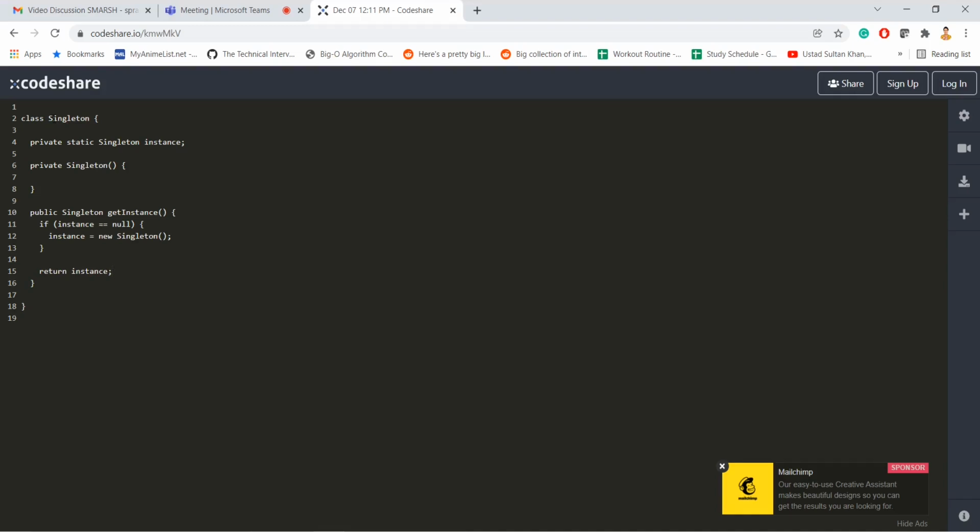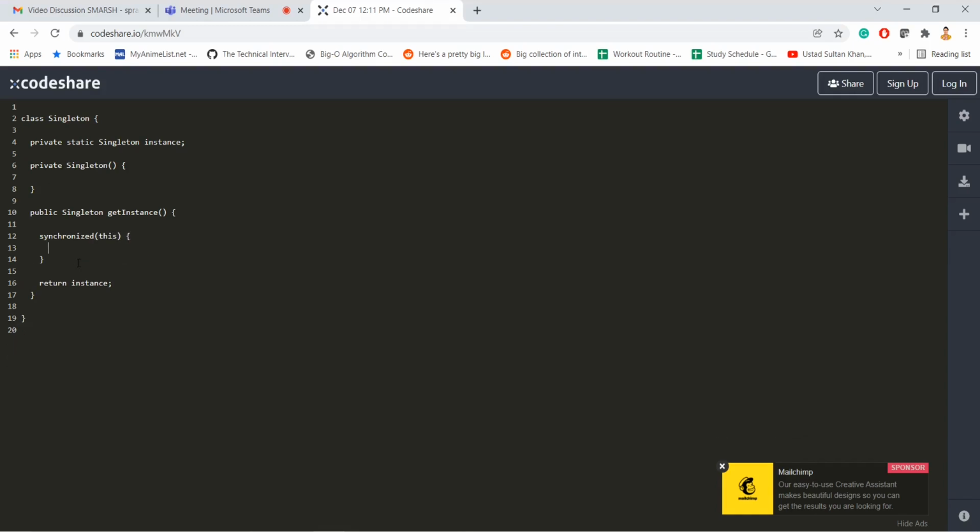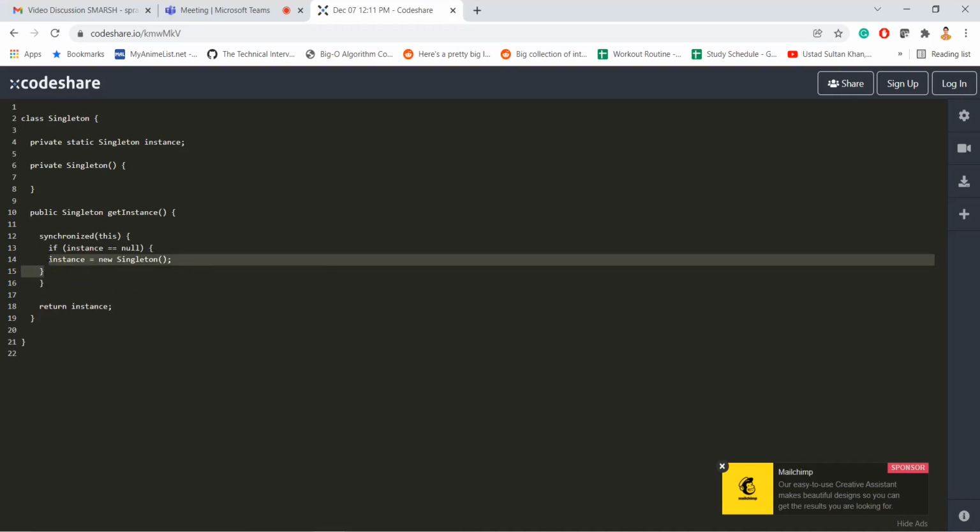I can use a synchronized method or a synchronized block, whatever works. So let's assume we are talking about a synchronized block. Yeah, this can also be good.